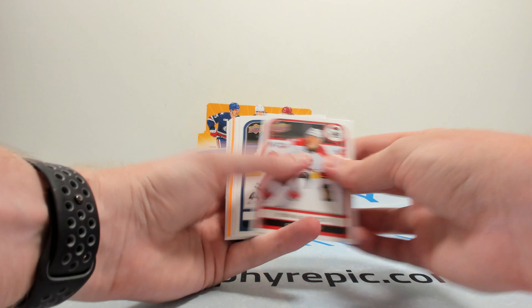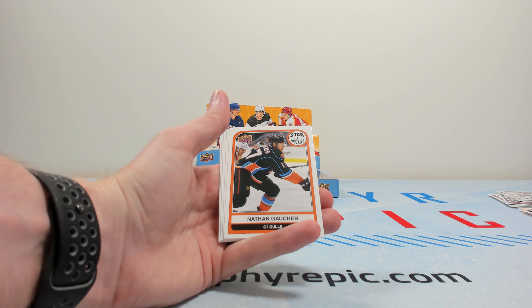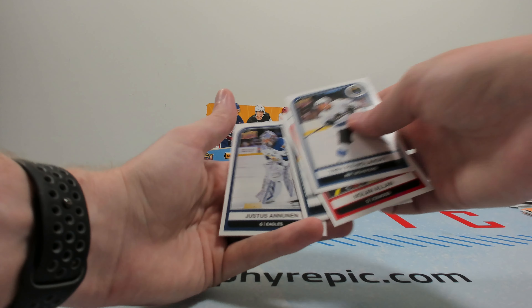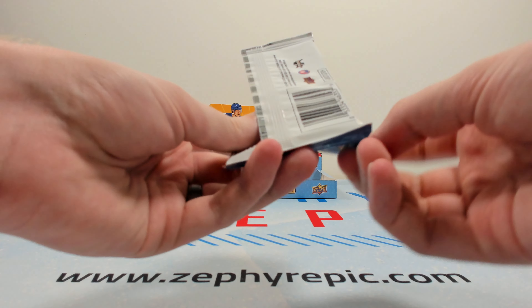It's a collector set, and again some years it can be good, some years it cannot be good. Krakenahl on the AHL throwbacks. Nathan Gaucher on the star rookies. It's always fun going through and seeing players who I thought would have been better at the NHL level and just didn't really pan out.